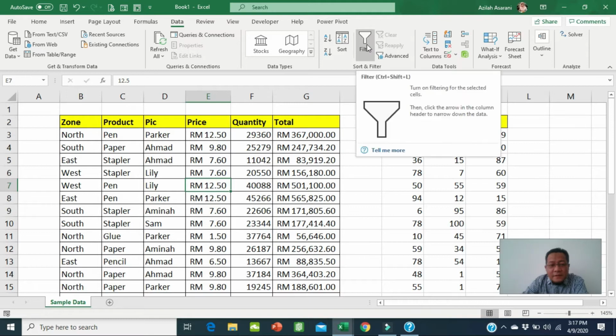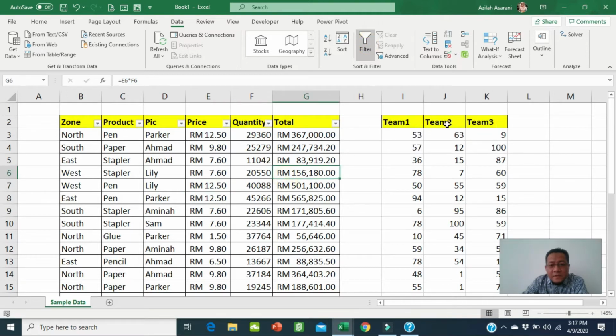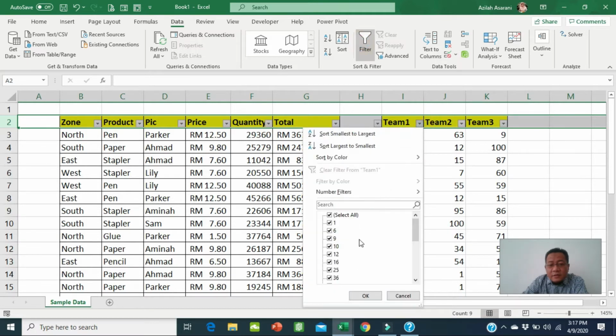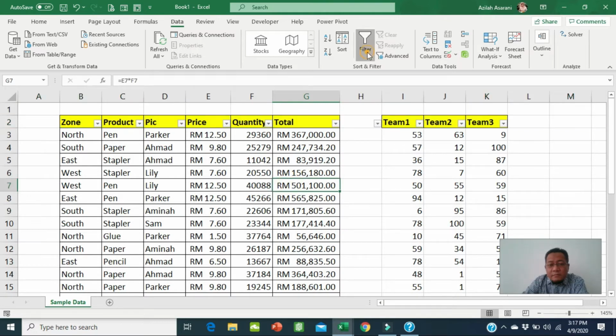When I click at filter, this is not included in the filter option or filter function. So, the solution, you select. Then only this part will be included. Clear?